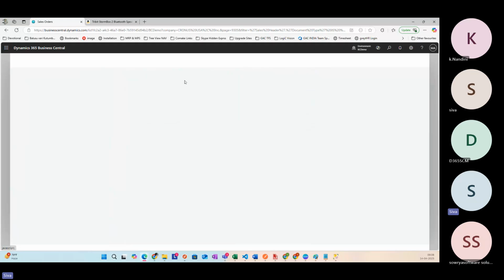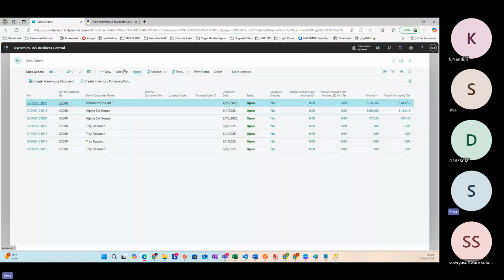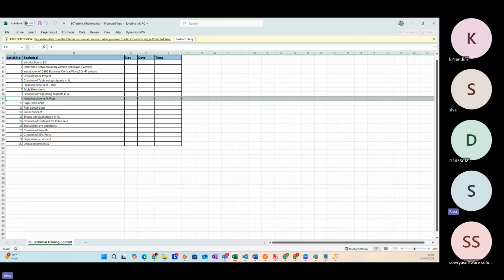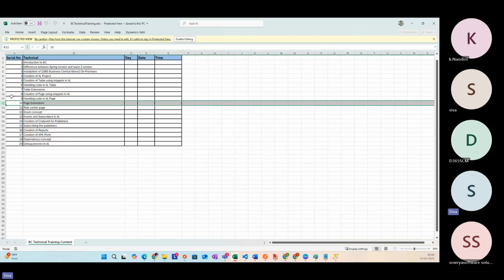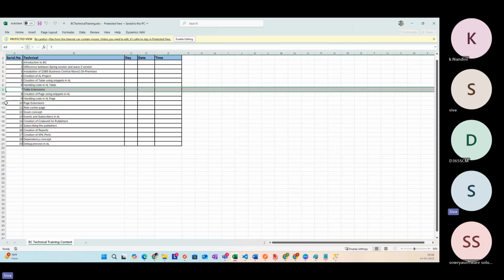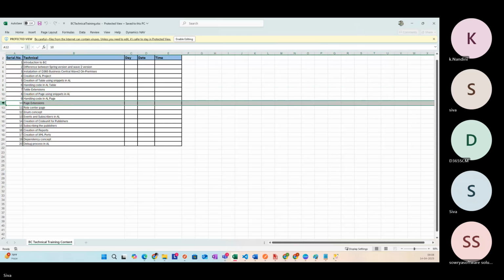Every page will have some trigger points: do this action, do these things. How we will handle these things, we'll also understand in this point. The same way, table extension and page extension. What are these? How will we do them?